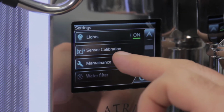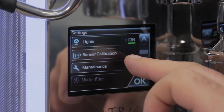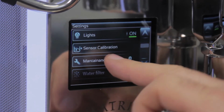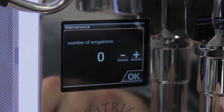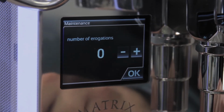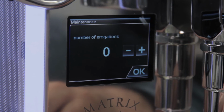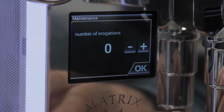Sensor calibration, I'm not going to click. This has to do with the calibration of the water tank, which we have water in right now. If you do calibrate, you do need to remove the water. It'll tell you that. And then as far as maintenance, this will indicate the number of irrigations. This is the number of shots that have been pulled and when to tell you to backflush. At First Line Equipment, our recommendation is about 50 espresso shots, single or double, doesn't matter. But if you want to clean more frequently with the detergent, you can.